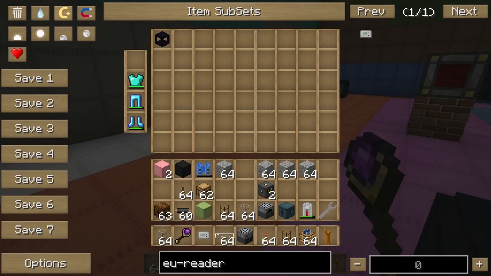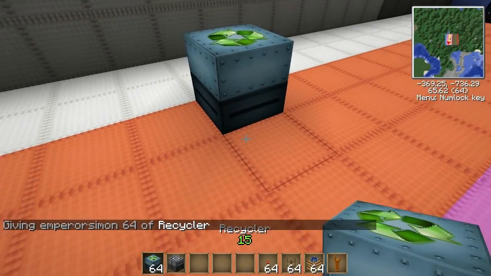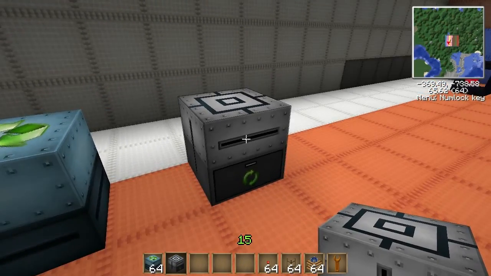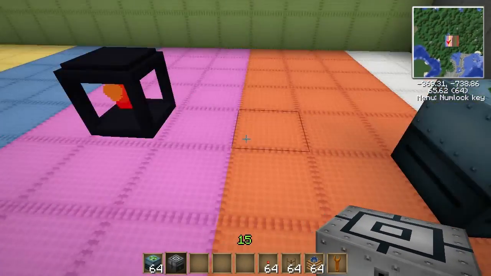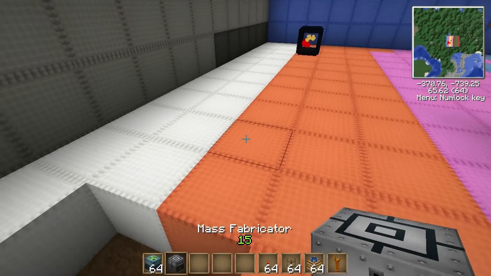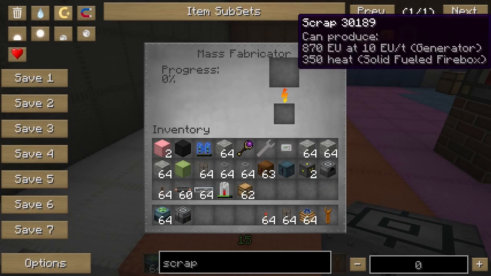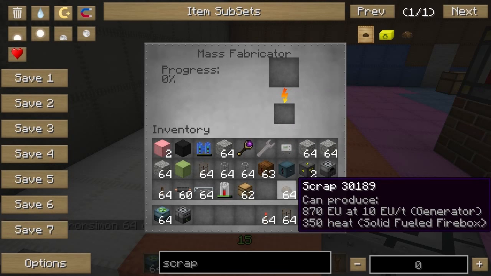And then we have the other thing as well, which was Mass Fabricator and Recycler. Let's look at this. Where on earth is this getting power from? That is insane now. It's just default state is on. It's like the opposite of a lever. It's not getting any power.